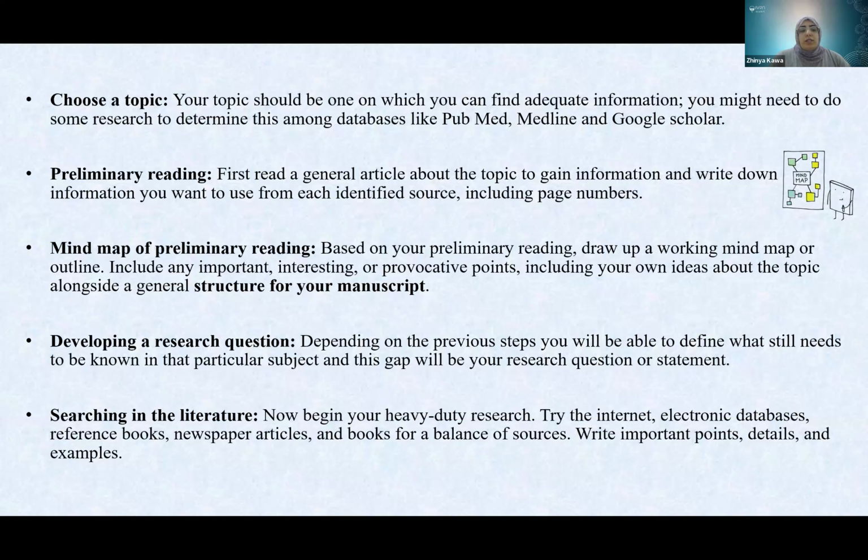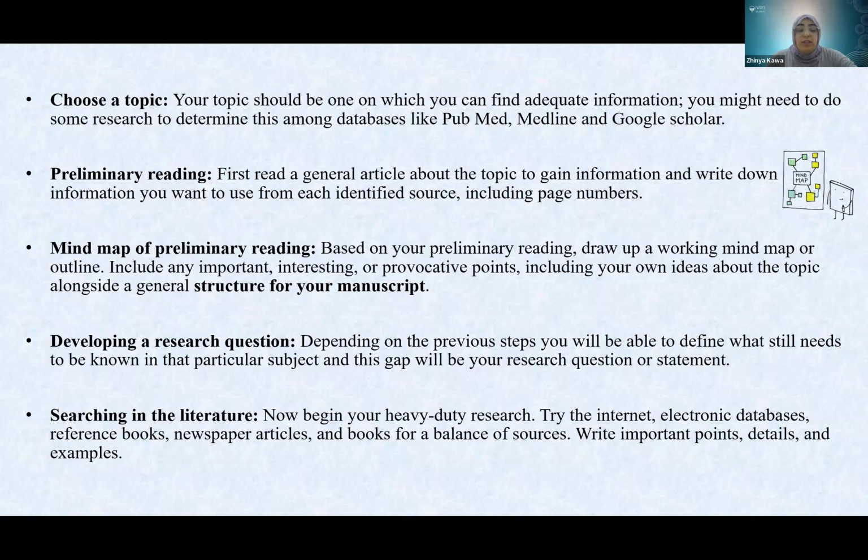Okay, so now we just need to say that we have this disease, and we have the mechanism of the disease, the signs and symptoms, and etc., until the end. So include any important and interesting provocative pointers, and definitely from this step you need a general structure for your manuscript, as I mentioned. For example, in the introduction, I'm going to talk about this. And in the method of the study, definitely we have several different types of study, which I guess in the next sessions Dr. Garris will go into more and talk about in detail.